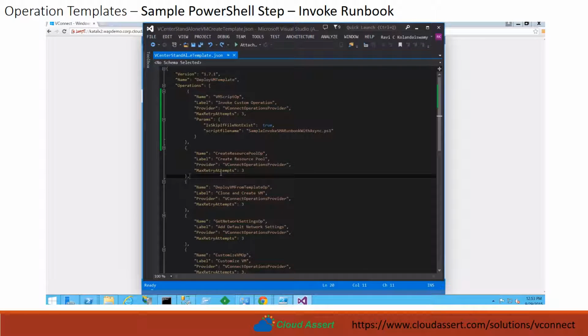So in this way, you can add any number of steps to call into any external systems, whether it may be a runbook or you just want to execute a PowerShell script or a console application, or you want to call into an external REST endpoint or a web service. You can orchestrate pretty much any of these IT processes, business processes, through the operation templates that come built in with VConnect.